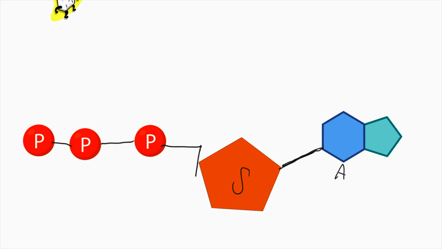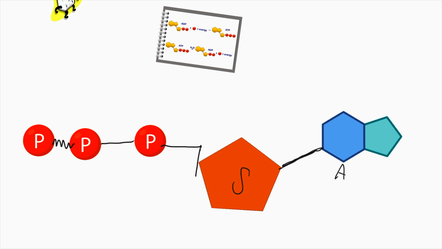And what really matters here is this last bond with the last phosphate, here on the left. This last bond could possibly be broken down. When I break down this bond, this means I'm releasing energy. But when I make a new bond between the last 2 phosphate groups, that's when I'm storing energy. So once again, ATP is the energy currency of the cell.